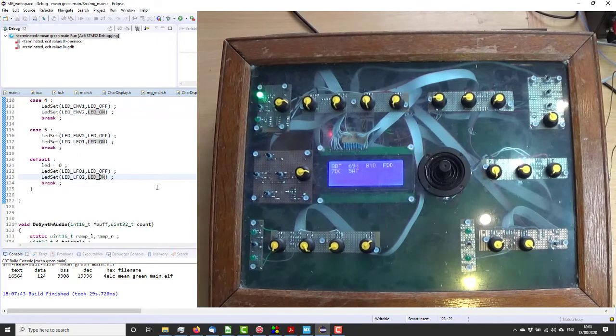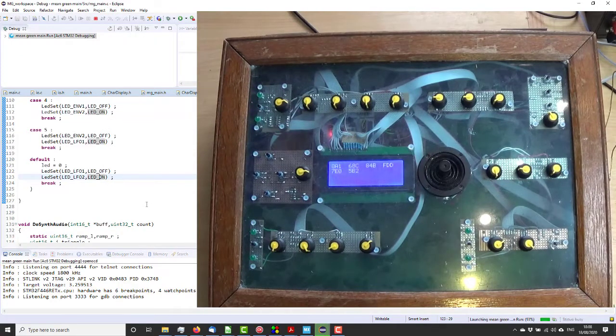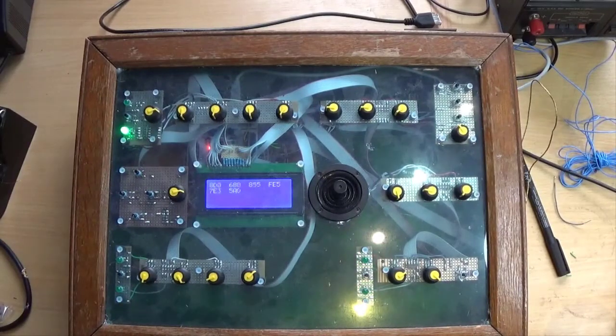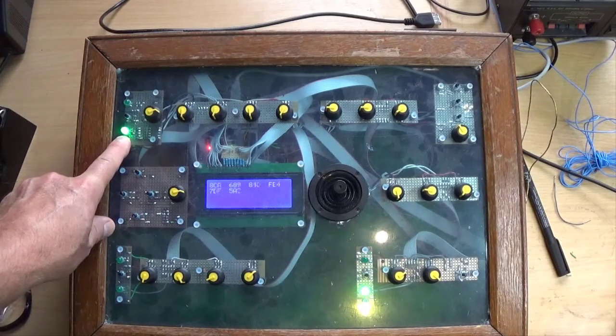So, having got that going, let us try run debug, see if we can put in that code we want to. And start her up and see what happens. Well, we're getting some LED stuff happening, but not quite what we want. So I will start to dig into that and let you know my findings. Okay, that's a bit more like it. That one's working. This one has something interfering with it.